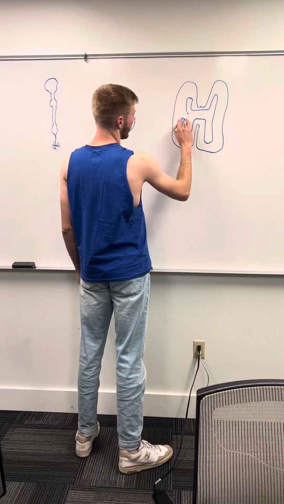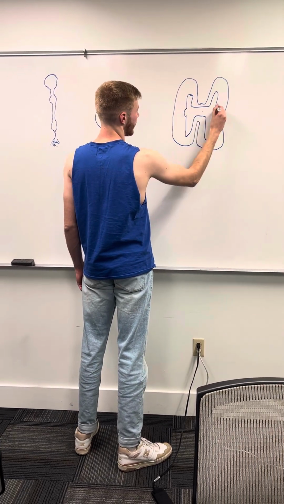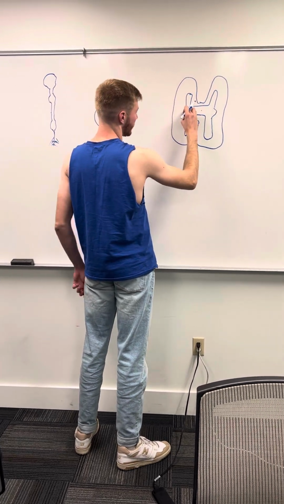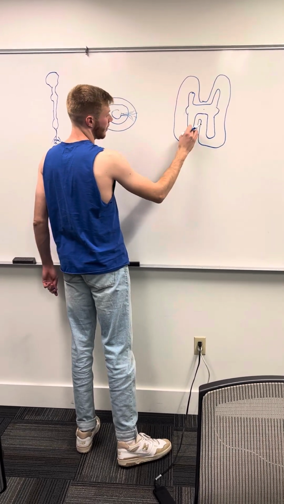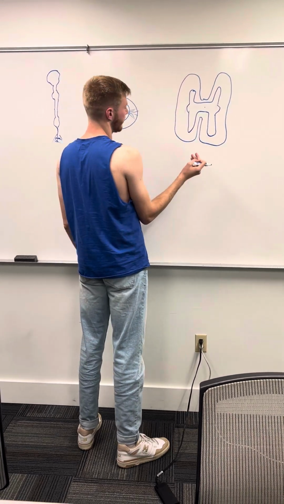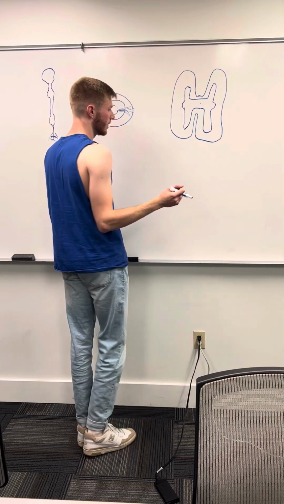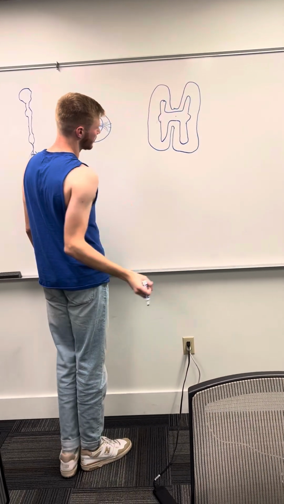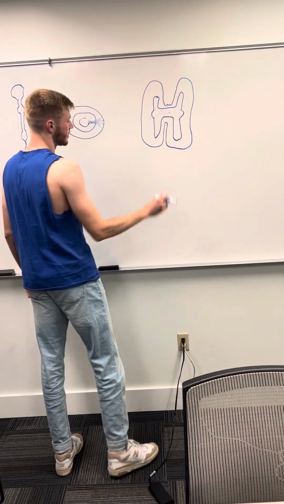We have the, actually drawing some different horns here, but we have the posterior horn, ventral, lateral horn, and then the anterior horn or ventral horn of the gray horns, and then we have the different white columns. So we have the anterior, lateral, and posterior white columns, and then the white commissure right down here, the anterior white commissure.